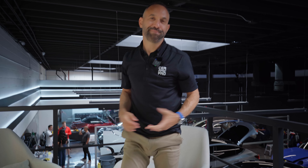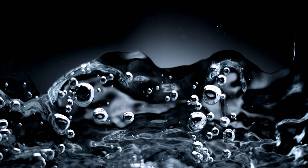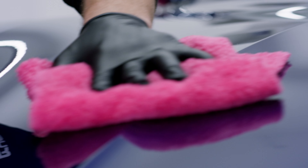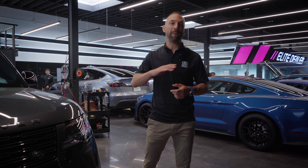If you wax over a ceramic coating — I actually get asked this question a lot. Ceramic coatings are excellent at adding that depth, gloss, and shine that you desire on your automotive paint. But what about waxing? Is it necessary if you already have a ceramic coating on your car? The short answer is, it's unnecessary. Ceramic coatings create a strong enough hydrophobic layer that repels dirt and water and makes cleaning a breeze.